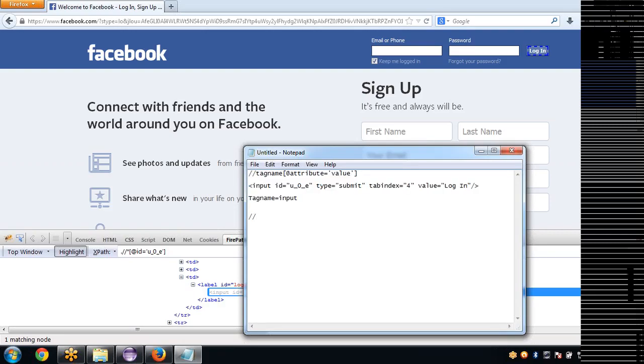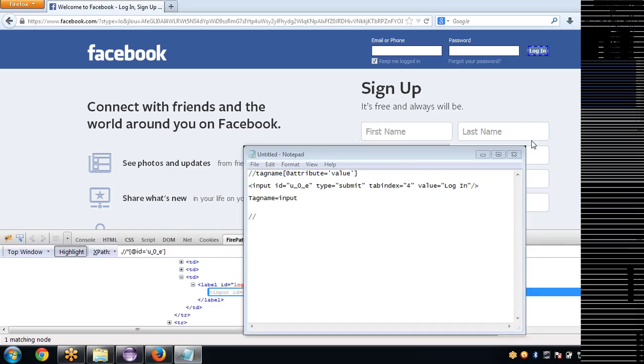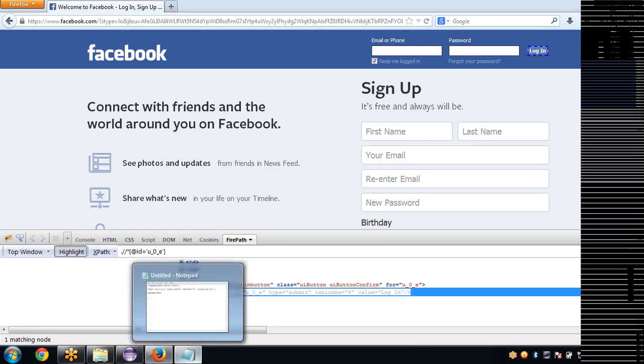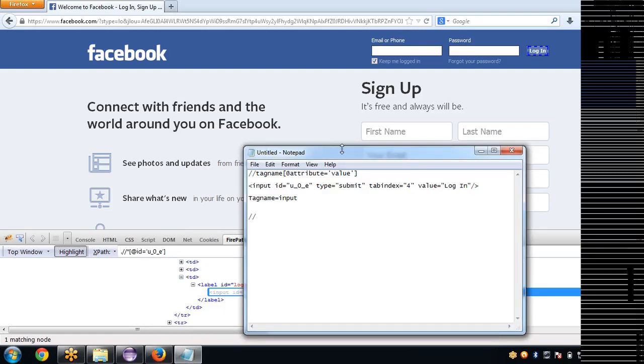You may wonder why we take our own headache to write our own XPath rather than copying it from the tool. As I told you, if there is something dynamic which keeps changing continuously, we need to come up with our own customized XPath. Right now I'm explaining the way to write our own XPath.